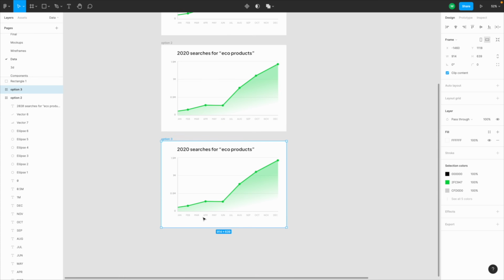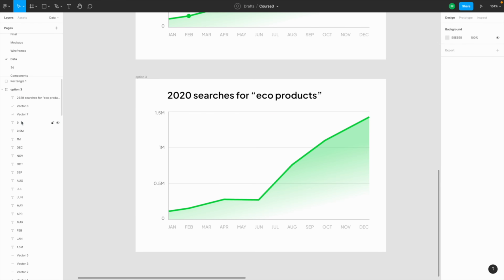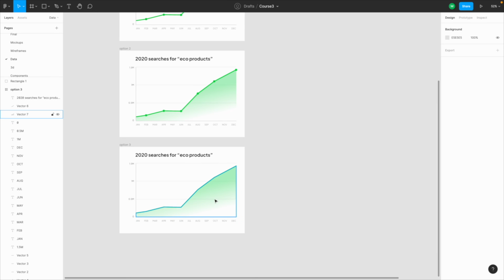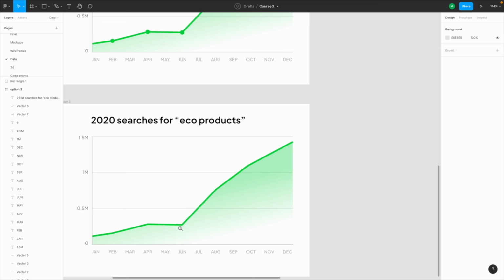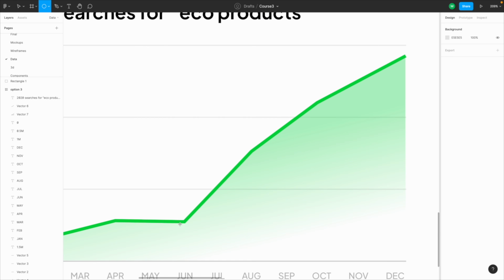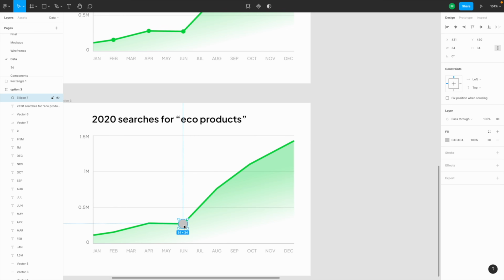So let's duplicate it again and then let's make some changes. So the next thing that you can do is remove all the circles and just keep the line. It also looks quite nice, even with that faded background under the line as well, but it looks a little bit more minimal. So if you like this, it works. But what we can do with a simple chart like that is to add a point where things begin to change rapidly.